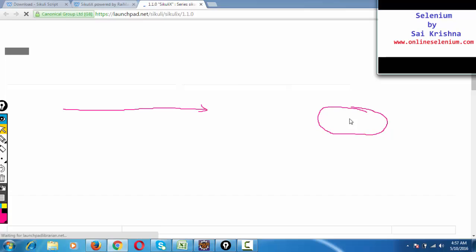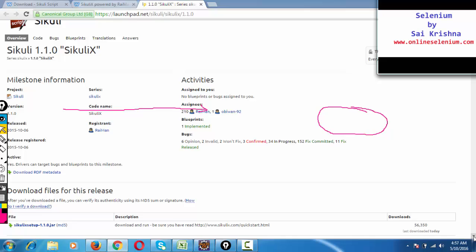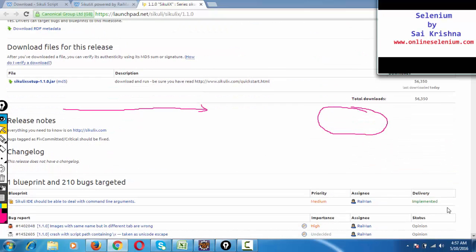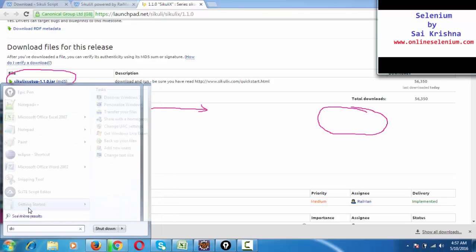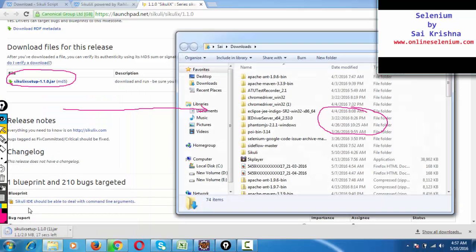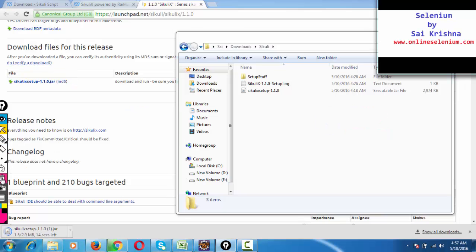It's an external jar file, friends. After clicking on that download, probably everyone is able to see here we have the exact jar file which has to be downloaded onto our machine. So let me click on it. The jar file is getting downloaded. It's a very simple small jar file, 2.9 MB. Now once the jar file is downloaded, let's go to downloads. The jar file I have downloaded at this location. This is the jar file that I have downloaded, friends.